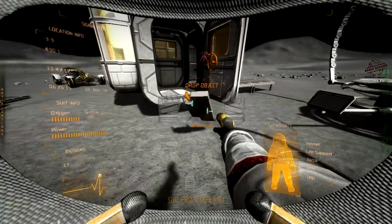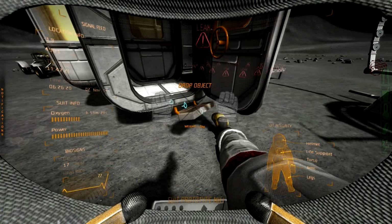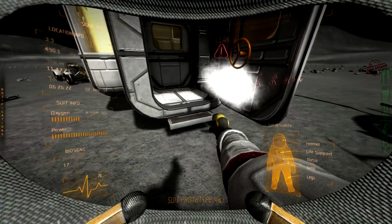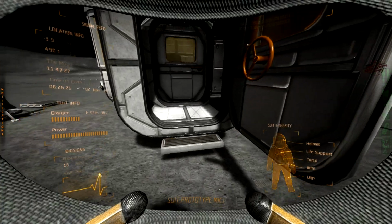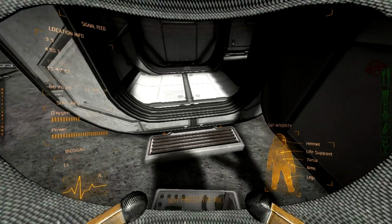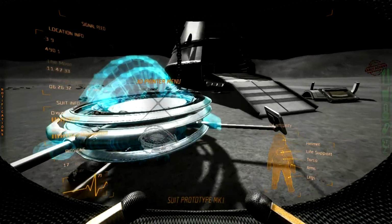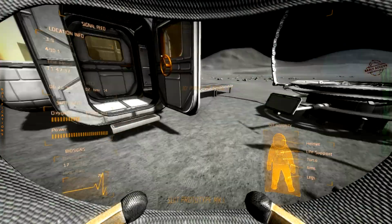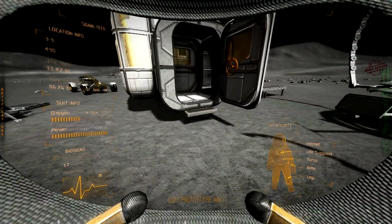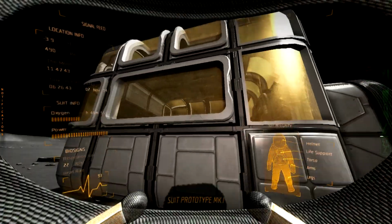Very nice. Now I should be able to install the step down there. I hope so. Okay, assemble. Very good. Okay, now I can put my thing away. And can I now? No, do I need another step? So that I can get in there, okay. I will construct just another step. I hope then I have enough steps in order to get into my container. But yeah, this is cool.